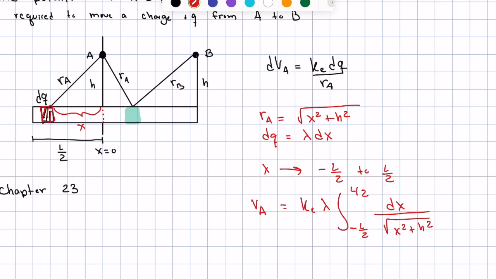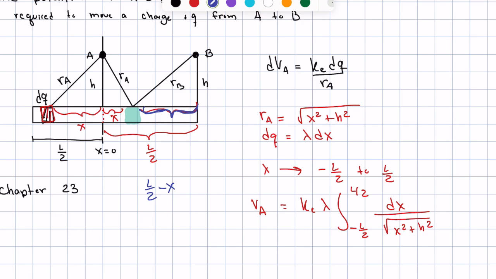Here, it's the same idea, where let's consider this little green chunk of charge now. The distance from B to this chunk of charge dq is RB. We have a little bit of a problem now, because I want to know what this distance is, because I need that distance to be able to figure out what RB is. But I've defined this to be x. So if I know this whole thing is L over 2, then the one in blue, so I just put in blue now, is going to be L over 2 minus x.